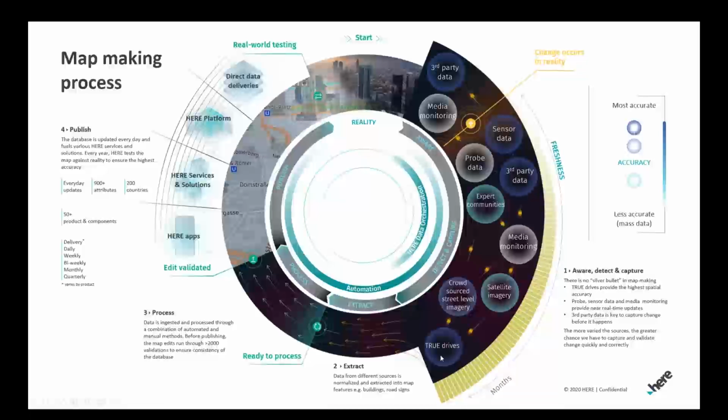So there are several buckets that are shown here, where I will be showing you more detailed information about probe data, which is GPS data points that are coming from vehicles, from apps, from tracking devices, etc., that are providing us with information about the speed, the direction, and of course the time when this information was recorded. We have access to sensor data, so this is from vehicles that have sensors integrated, and this data is available to us, which can of course also be used to verify if something has changed.